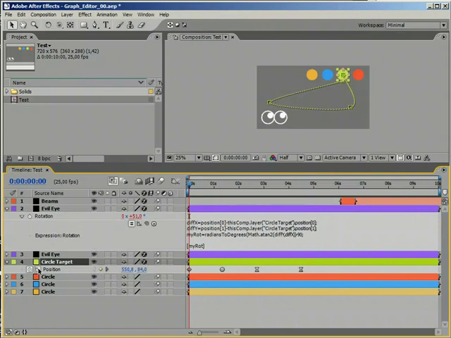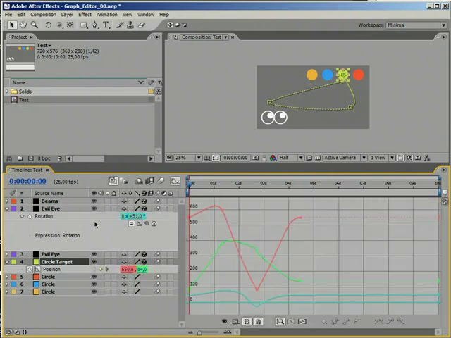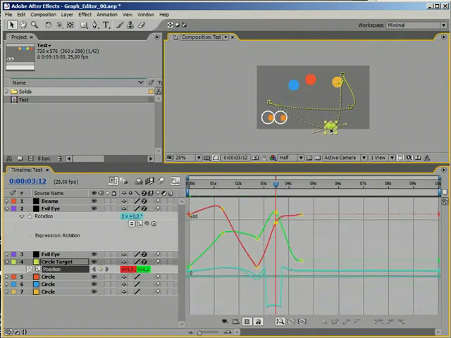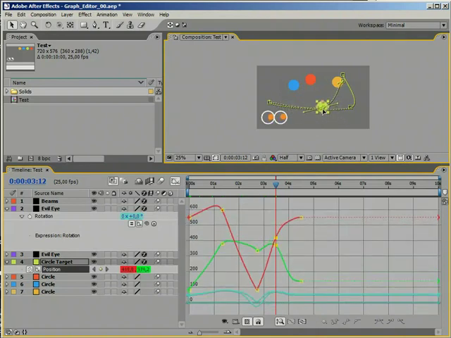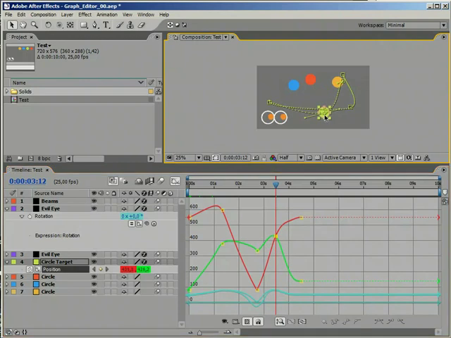I have done that for our target and both eyes. When I switch over to graph view, I can see the resulting curves for our target and one of the eyes. I will now turn on show post expression results for the other eye as well. When I push around my target interactively, the resulting curve for the eye will update accordingly. You can also see how the newly created keys affect my existing curves. This was not possible in After Effects 6.5 and makes your life much easier.